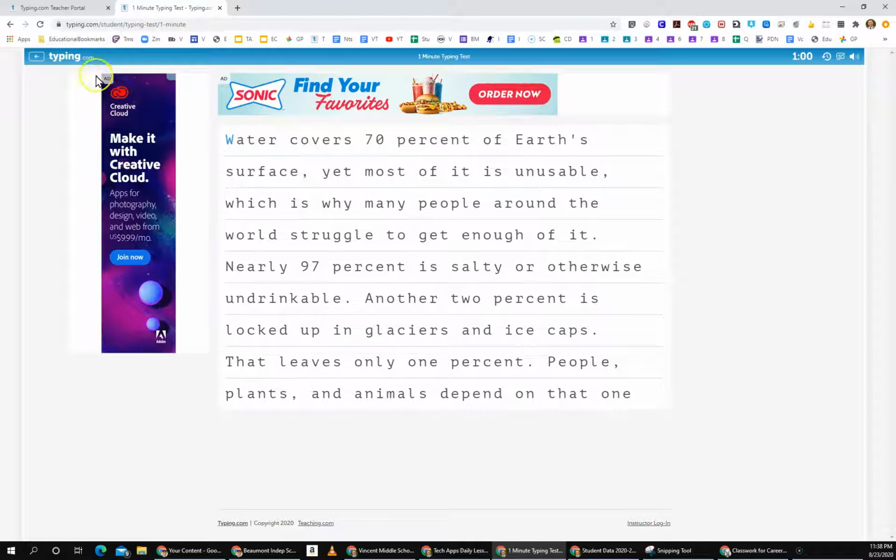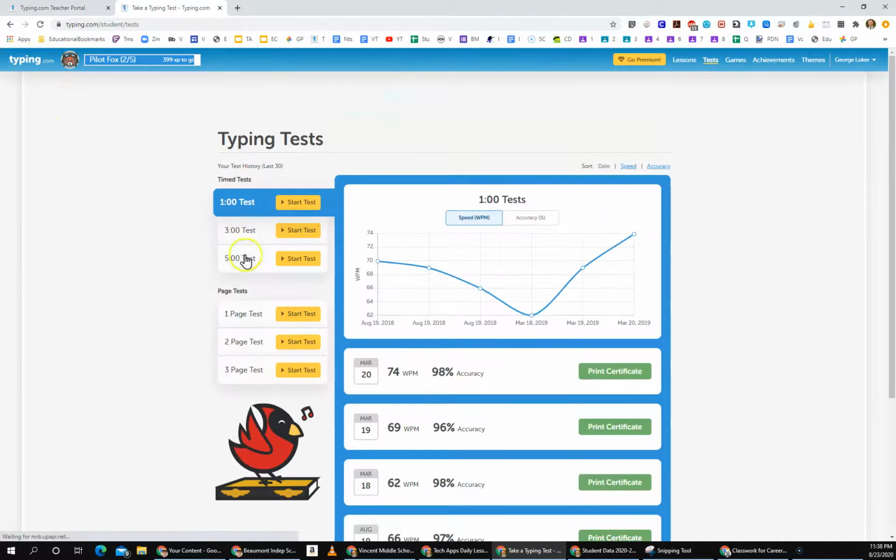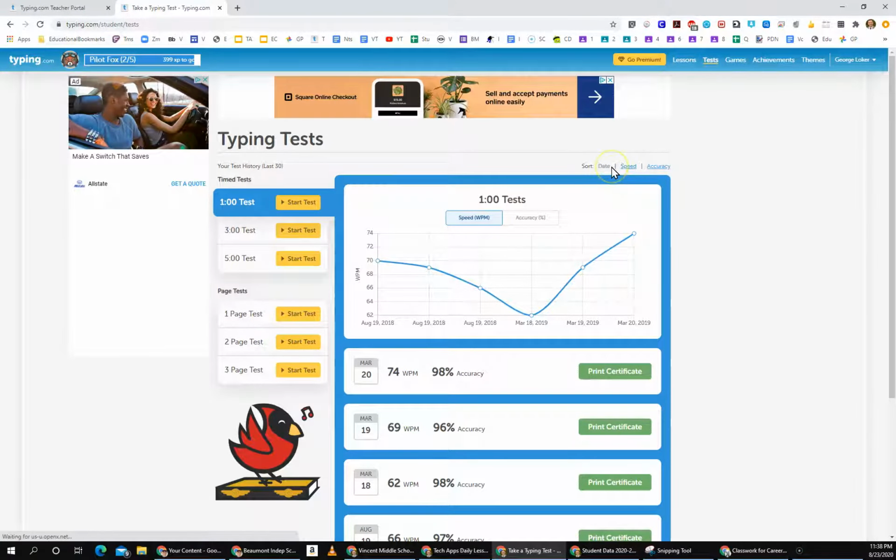Okay, so I'm going to back out. If you make a mistake, all you have to do is back out. Or if somebody all of a sudden interrupts you, it's better to back out of the test than to keep trying to finish it and messing up. So just stop the test, because every test is recorded, and it makes for a running average, so you want to make sure you do a good job with that.